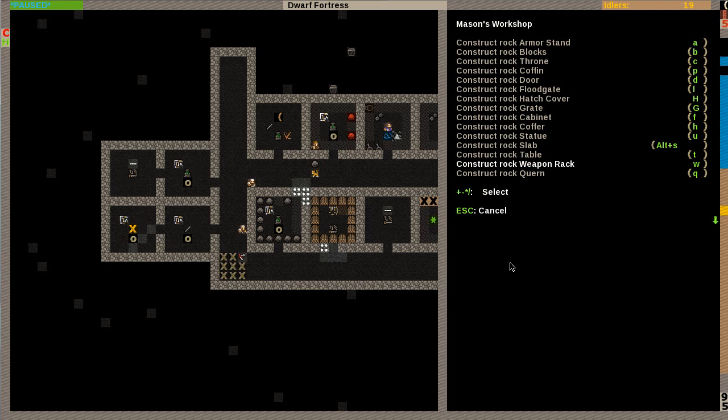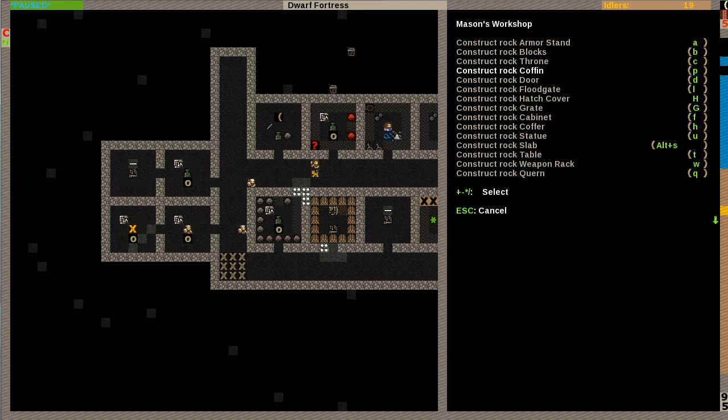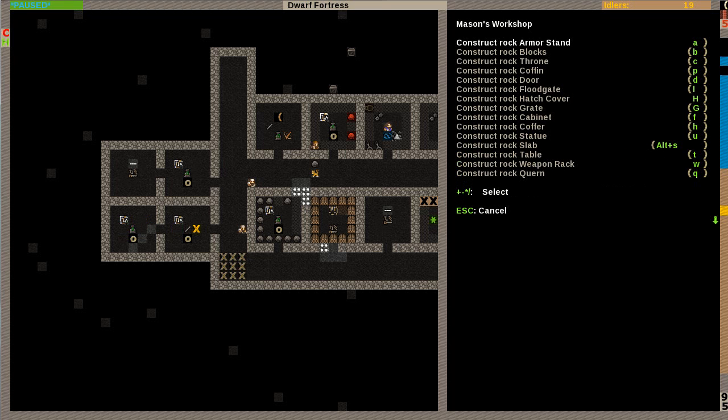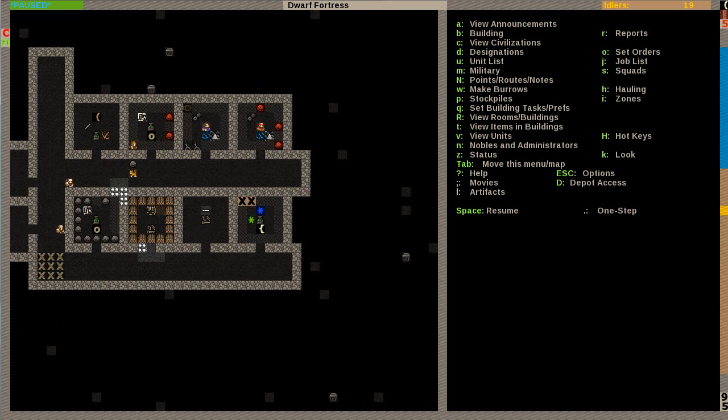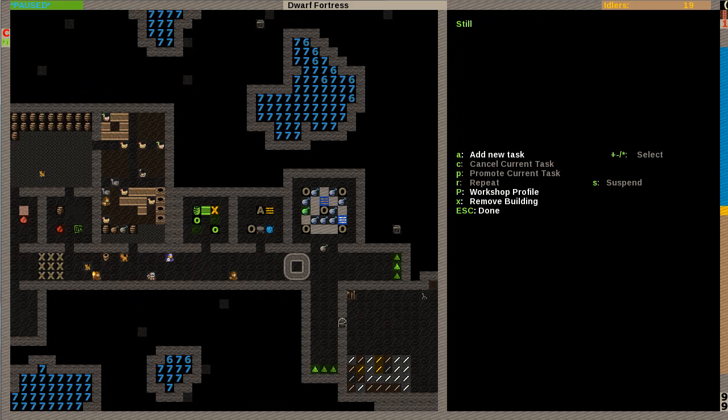Rarely have anything to mill though, all the wheat gets turned into drinks, so I'm gonna make some, not thrones, coffins, that's what I was after. Just make 8 coffins, we'll need them pretty soon, I'm fairly certain of that. And let's make some slabs as well, or maybe statues. I'll leave one of them idle, I mean. I don't want to work my poor dwarves to death.